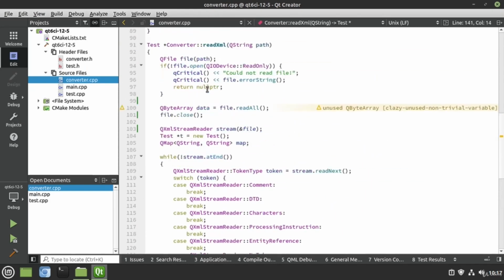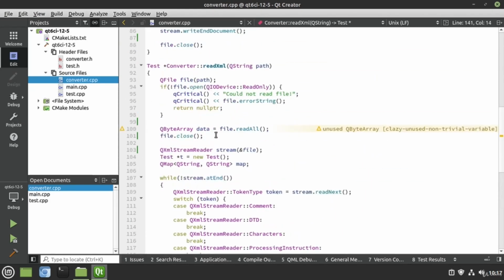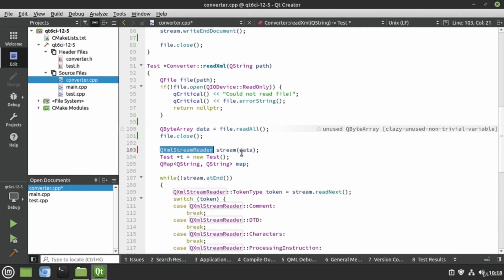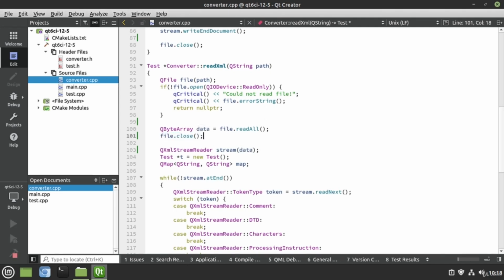Let's go into our converter. We're in read XML. We're closing it here, but now we're trying to, I see the problem. Right here, QXmlStreamReader stream file. We could have actually just handed it a file, but instead I read it all into bytes. So let's put data here. In case you're wondering what was going on, I was handing this a QFile and it was attempting to work with the file off the stream directly. Instead, I wanted to read it all into one QByteArray, and that's what's going on there. So now we're telling it to work with the byte array that I've already read rather than trying to read from the file, which I already closed. Silly programmers make mistakes.